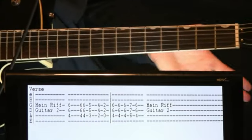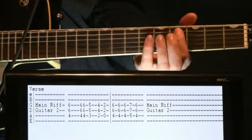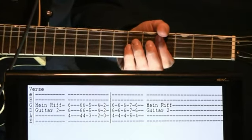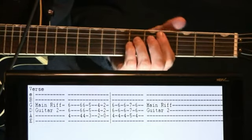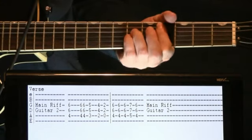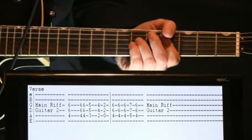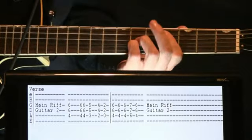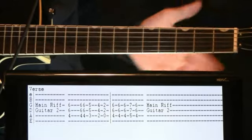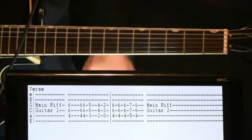Okay, but now we're going to just finish it a little different, where we're going to come back up to that 4A power chord, all right, with the 6 on the D and G there, and you want to hit this 3 times, bring it up a fret to the 5 with the 7s, back to the 4 with the 6s. Okay, it's just a small little way it finishes that second time through. Alright, and then we would go back to doing it how we did normally throughout the intro and the first time on the verse. Okay, so the verse all together would sound something like this.